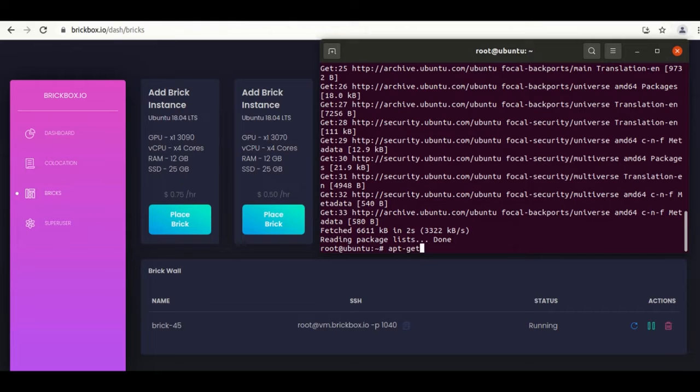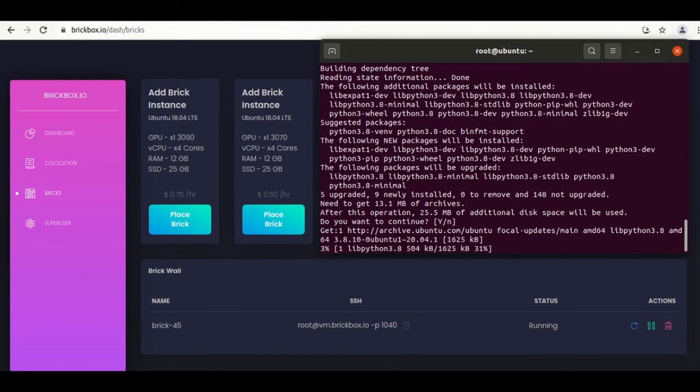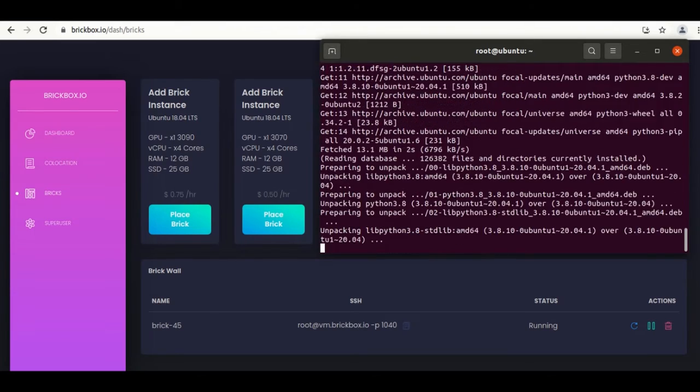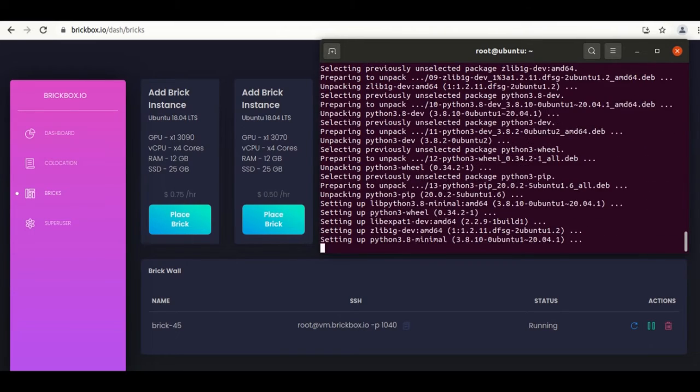As with everything Python, there are 1,000 ways to do everything. So in this scenario, we are going to use the pip package manager to install our Jupyter Notebook.